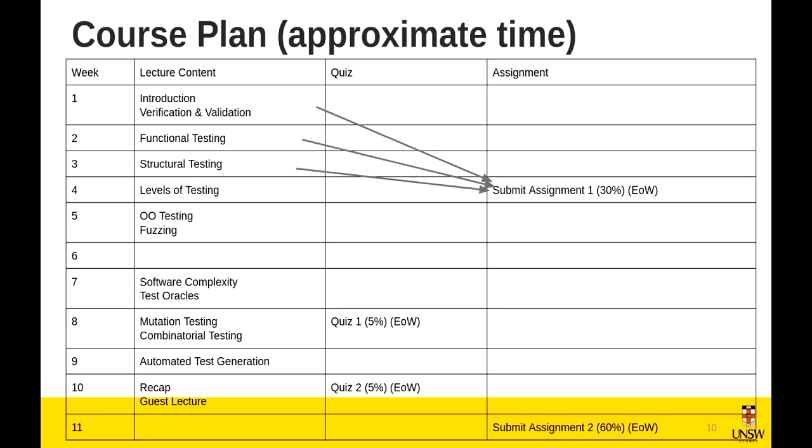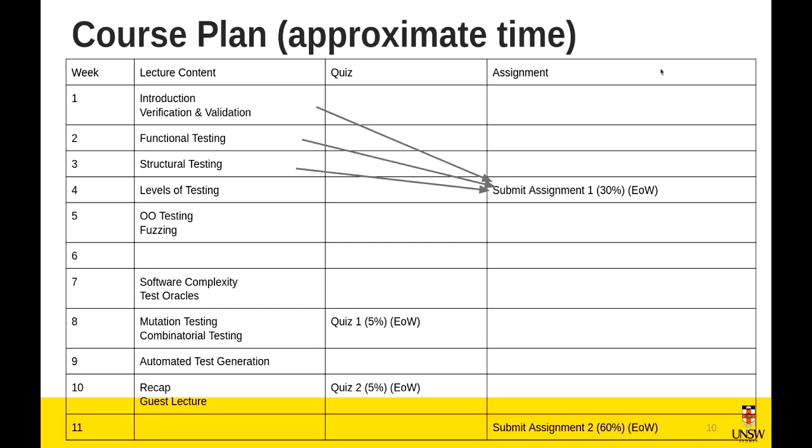And here is the correspondence of the lecture content and assessments. So we have to do assignment 1 before week 4, because in USW you can drop the course freely before week 4. So if you don't like this course after doing assignment 1, you can drop it freely. So we have to do it.